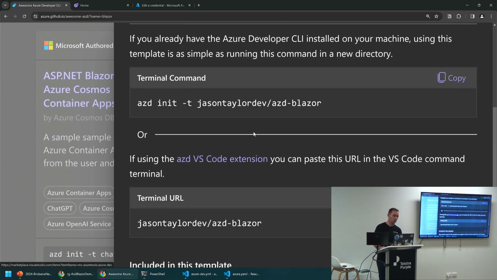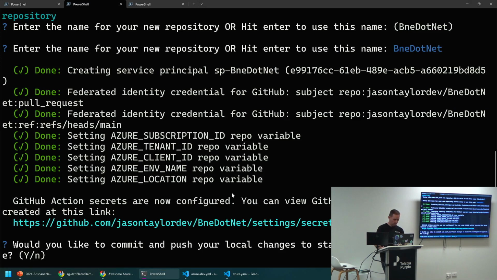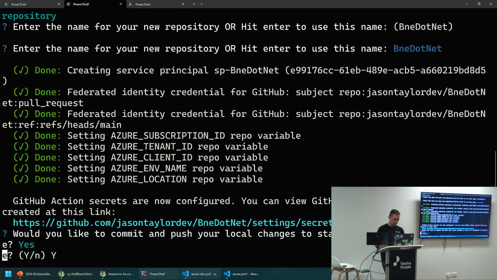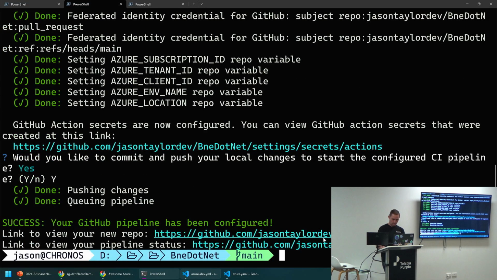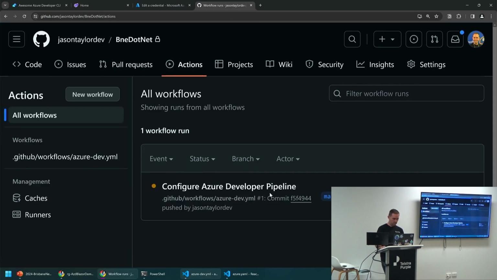And as I said, if you're not sure what to build, then just look at the templates that have been requested, and you can get that up and running. So there we go. We're going to commit and push. Yep. And this is our Brisbane.net repo. And it's done, and it's all underway. It should be going to the cloud as we speak.